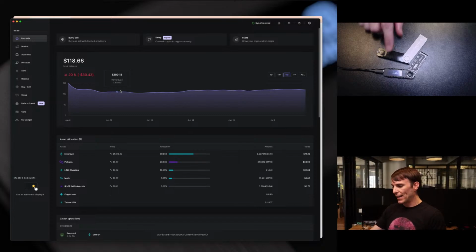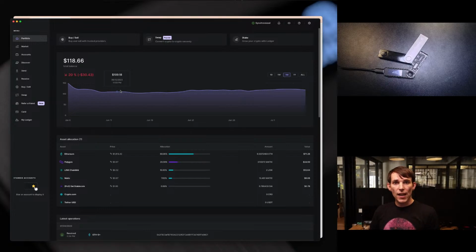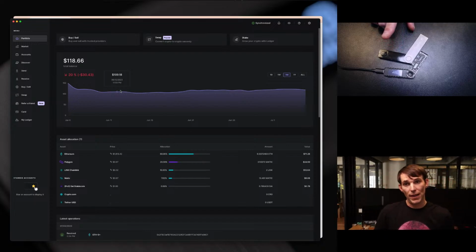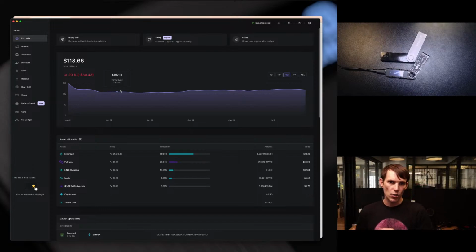It would be the exact same thing as this Nano, according to Ledger Live, because Ledger Live will allow anything to sign transactions from an account if it's got the appropriate private key. That would give it the private key, which I like to think of as creating a copy of your key to your vault. So that would essentially create a copy of my vault key right there, and then I'd be able to use that.